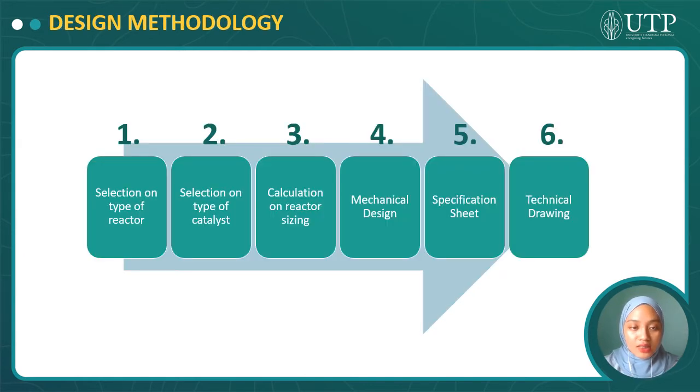And next is the design methodology. So the first step of design is selecting the type of reactor, then selecting the type of catalyst. The third one is calculating the reactor sizing. The fourth one is doing the mechanical design. The fifth one is doing the specification sheet. And lastly is doing the technical drawing.